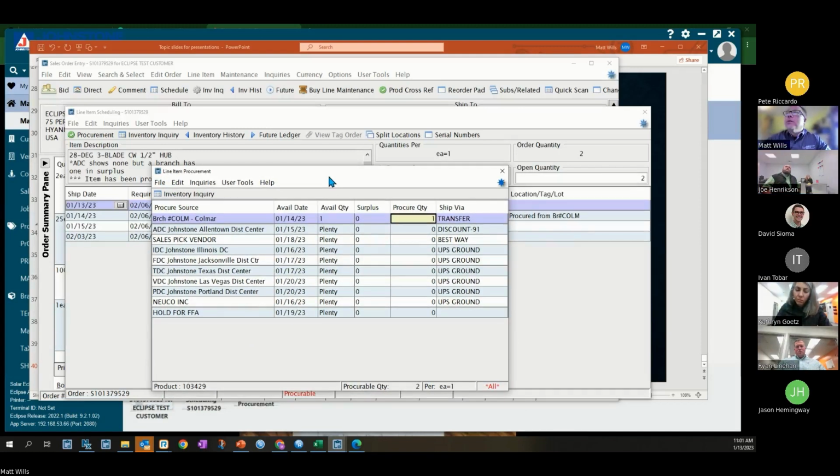That's interesting, because I didn't know that. I guess there's logic that it should only be showing you the branches that have available quantity. Like in this one, it was only Colmar, but it should be showing you, if 4 branches have it available, only those 4 branches would appear.